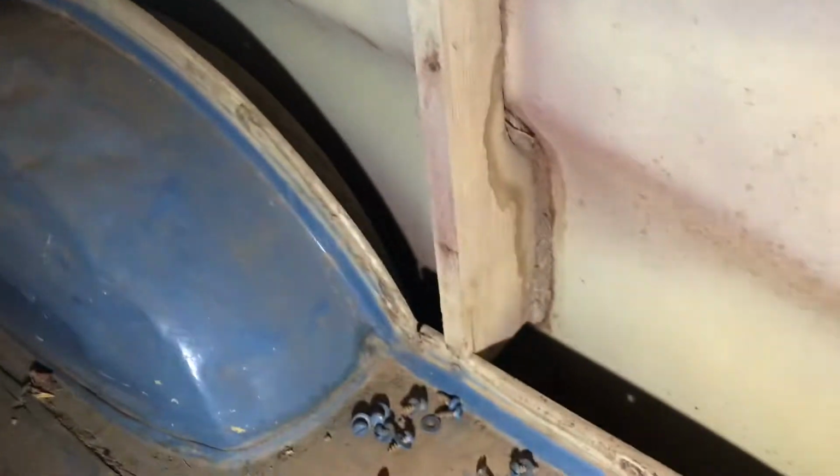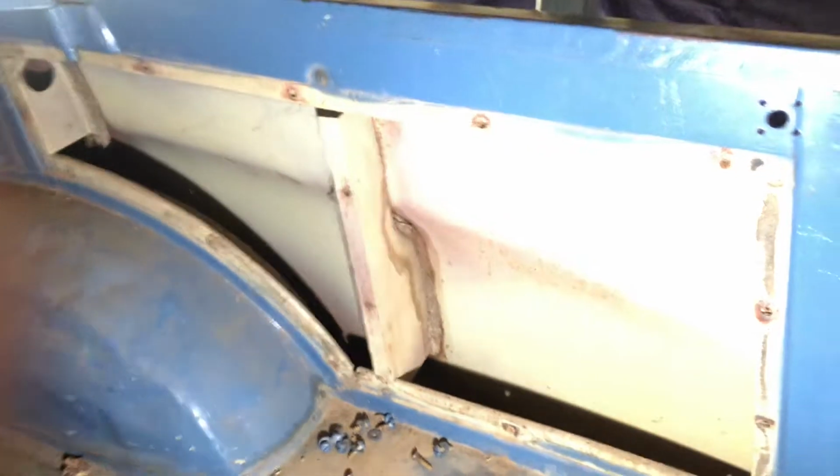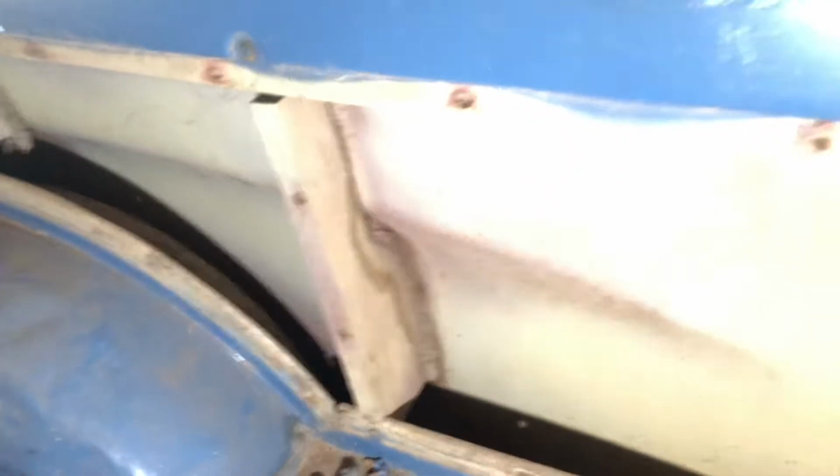Up along the front. Now I pulled off this rear guard just to have a bit of a look at the timber support. It's a HQ, boy, it's a bit of a novelty seeing actual factory-placed timbers in a car. So I had a bit of a look down the side through here. She's nice and straight. No rust. I'll have a look at the other side in time to come as well.